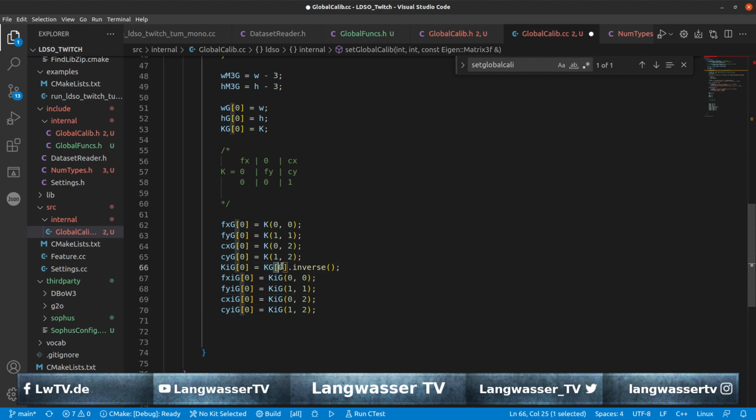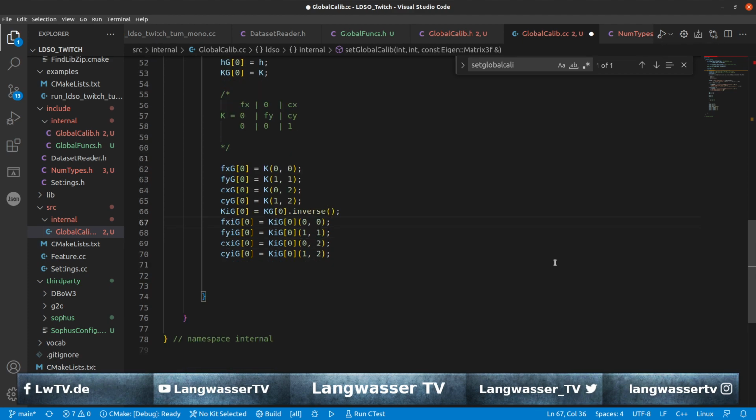But of course we also need this index here, because that's an array. And this way it should be fine.